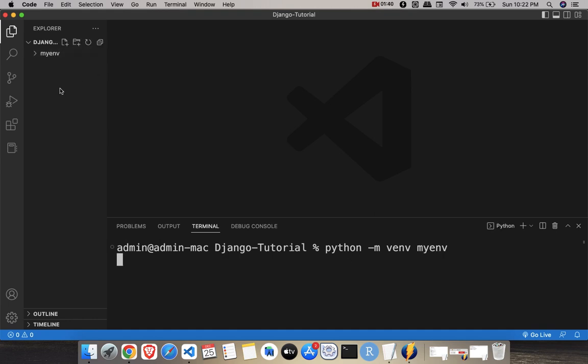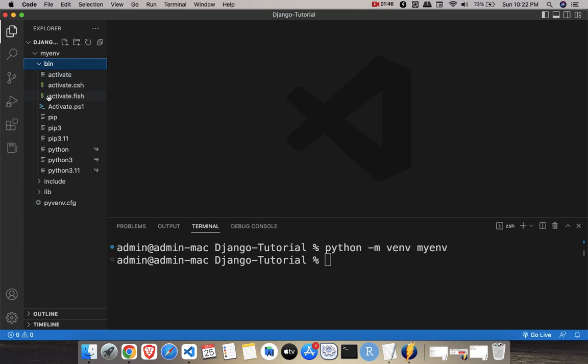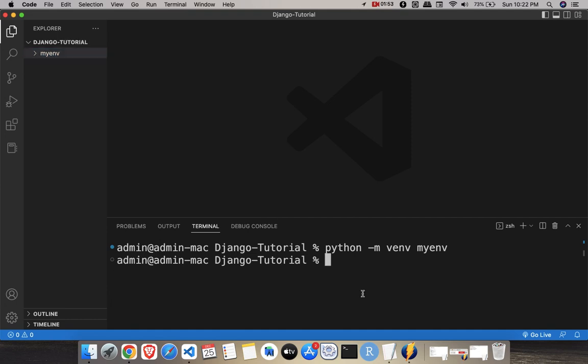You will find there is a directory, and inside that directory you will get certain files, a bin folder, and inside the bin you will find the activate file. So you want to activate that environment. So again you need to write another command, source myenv/bin/activate, and you can see that you have activated the virtual environment whose name is myenv.